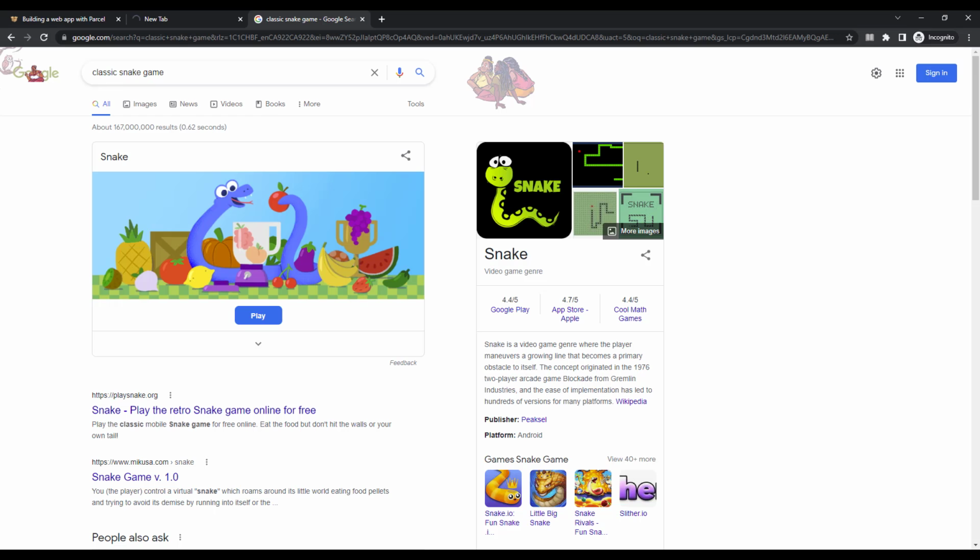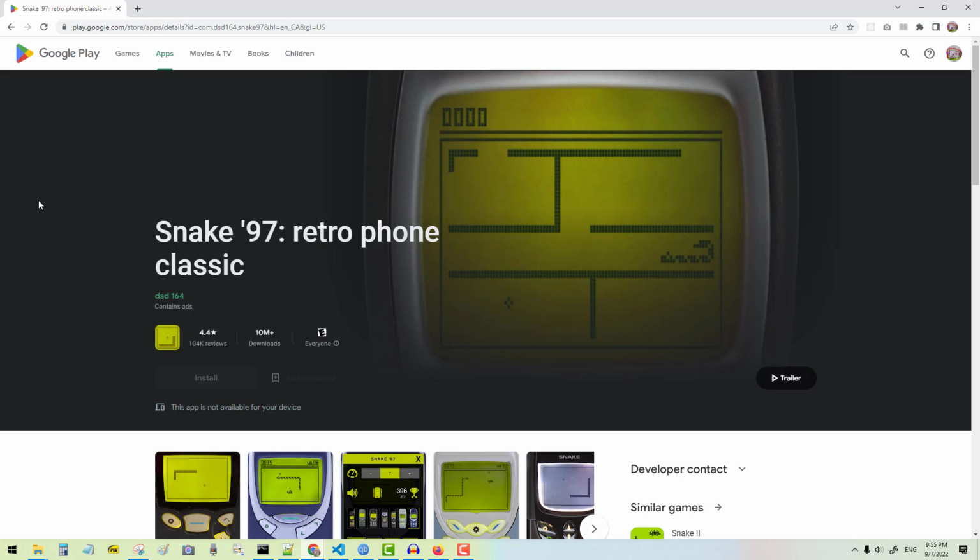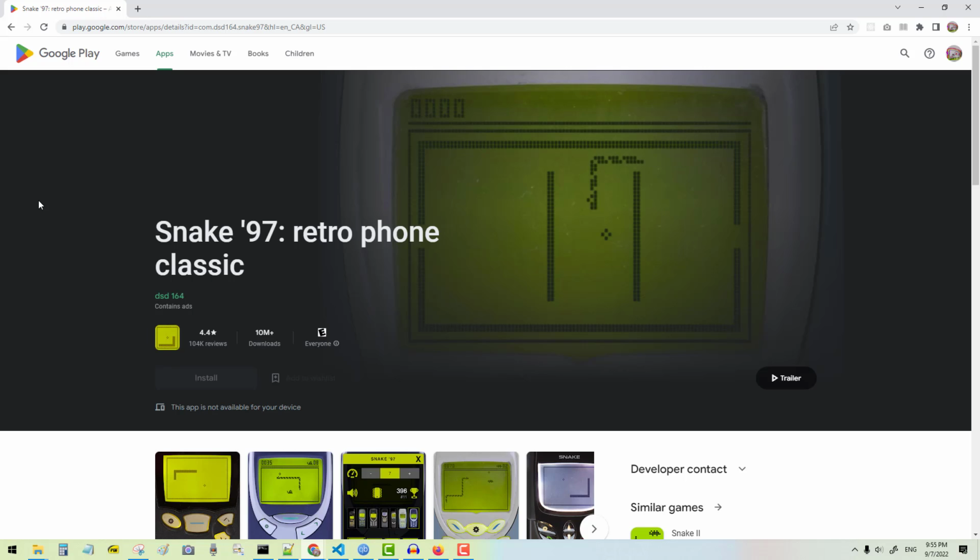Have you ever heard the classic game called Snake? The player controls a snake, which roams around, picking up food items, trying to avoid hitting his own tail or the walls. Each time the snake eats a piece of food, its tail grows longer, making the game increasingly difficult. The user can control the direction of the snake's head: up, down, left, and right.